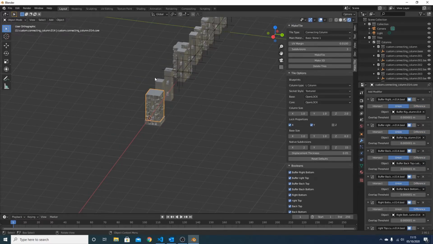On other news, I'm going to be adopting a kind of TikTok approach, an alternating approach to developments from now on. So one week I'm going to be working on something which is immediately useful to you as users, so a new tile type or material or a feature like that.